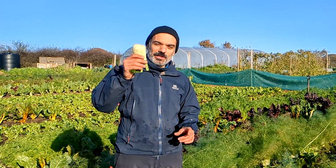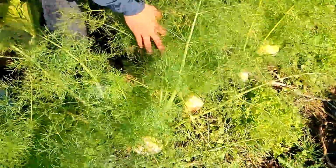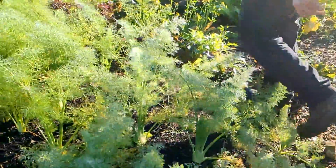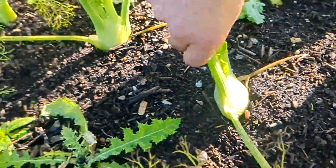Hi, I'm going to answer one question which is about fennel. So you can see here there's a lot of fennel which is nice and ready, and you can tell because it's fat. Very different from when you look at these ones over here. These are obviously not ready because they're slim and long. There's very little bulb as such.